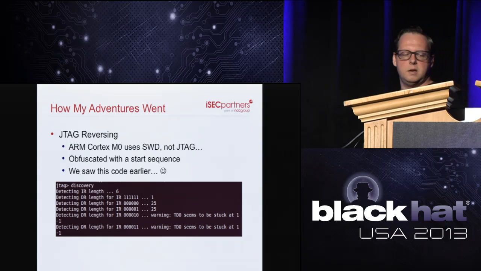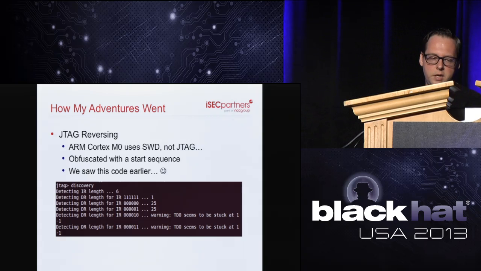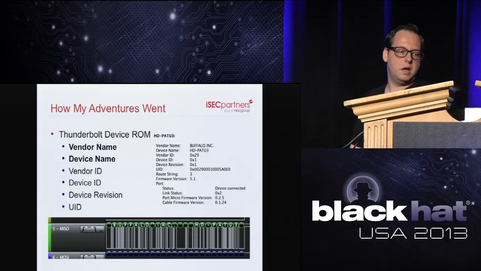It's also obfuscated with a start sequence, what's called a knock-knock protocol. So just doing your simple JTAG connection defeats this. Normally, if you have anything like that, JTAG becomes much more difficult, if not impossible. But we saw the code for this earlier, so we can play around with that a little more. Leave that as an exercise.